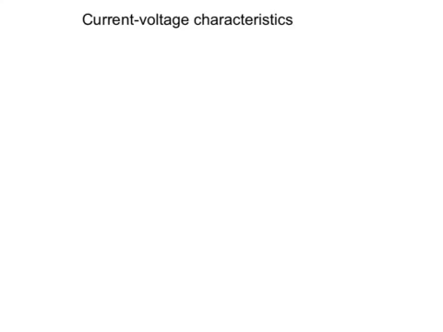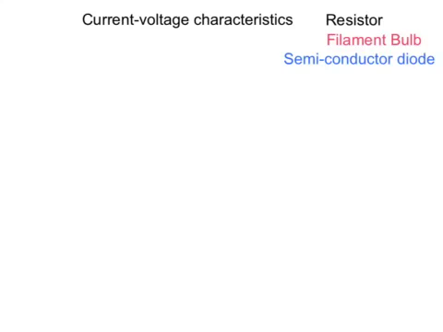In the current unit that we are studying, which is Unit 1, electricity, quantum phenomena and particle physics, we've just recently covered the current-voltage characteristics of a resistor, a filament bulb and a semiconducting diode. If we first look at the resistor, the current-voltage graph for a resistor is as follows.